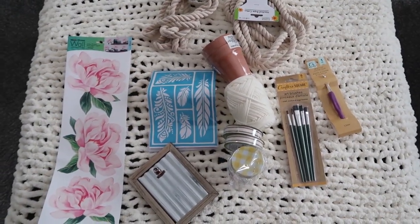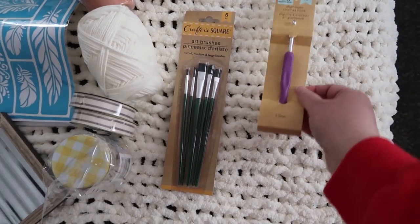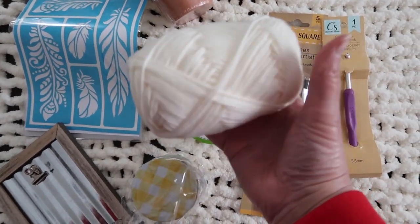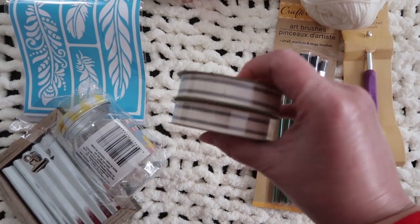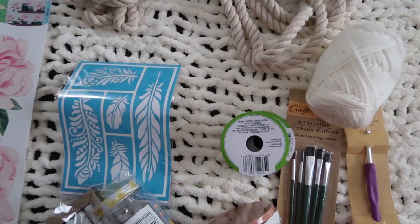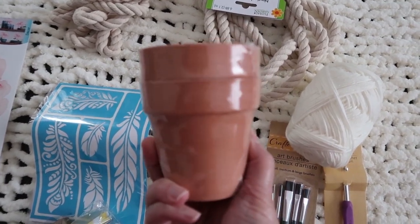I am back home and here is my haul. From the Crafter's Square, I did pick up some more paintbrushes — five paintbrushes for a dollar, can't beat that. I do not crochet, but it's something I would like to try, so I picked up the aluminum crochet hook that I showed you in the video. And then I got some of this cream colored yarn. I've been looking for these ribbons — these look like farmhouse style, ticking style. I was real excited to see that they had these. I picked up a couple of these clay pots because I actually want to paint a larger pot and I'm wondering about colors. These are two for a dollar — I just picked up a couple to practice on.